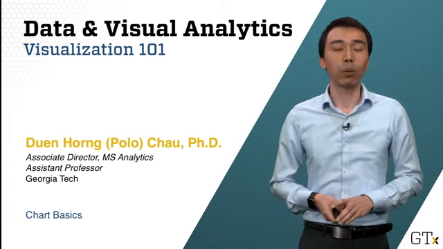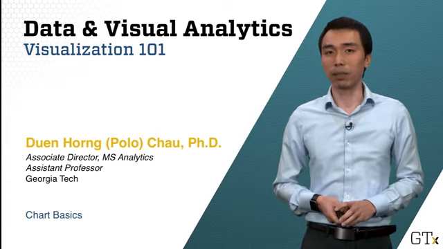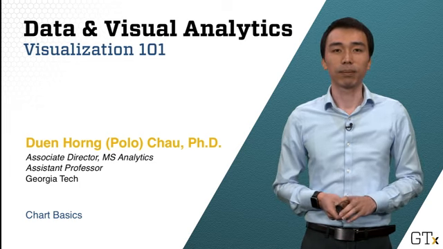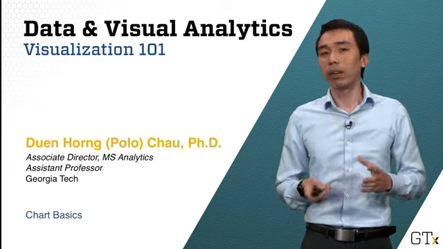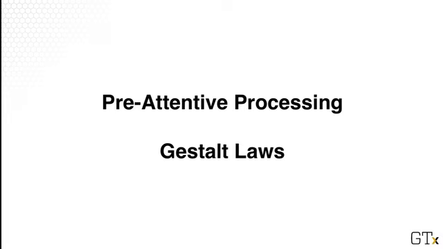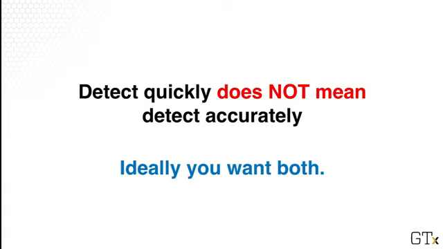In the previous video, we learned the basics of information visualization, human perception, and also Gestalt psychology. In this video, we'll learn about how to apply all these principles to design effective charts. You may recall from previous videos that we talked about pre-attentive processing and also the Gestalt laws. And we say that pre-attentive processing allows us to detect things very quickly.